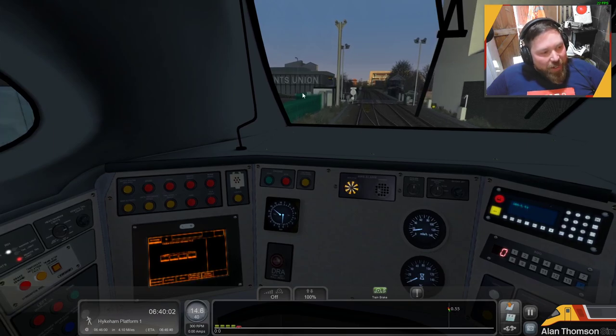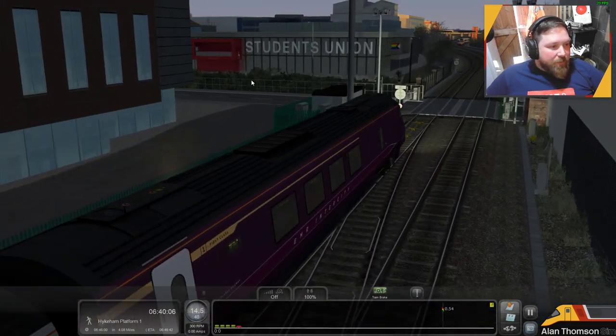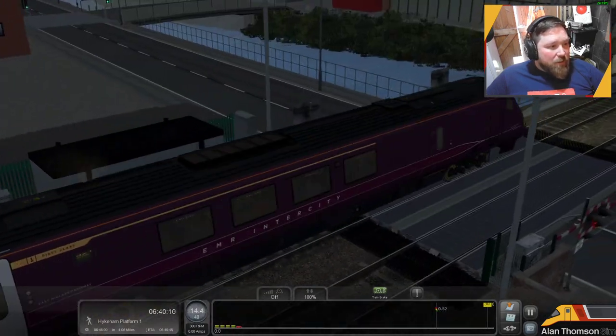And I'm just going to hazard a guess that that's a student union by the fact it says student union on the front of it. That's a cool building. Liking the pride flag there as well.